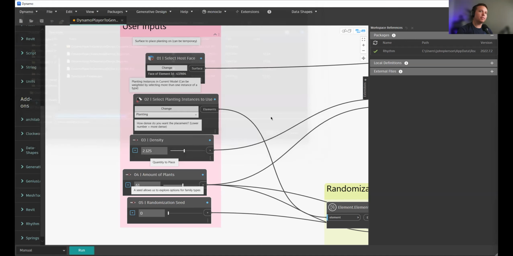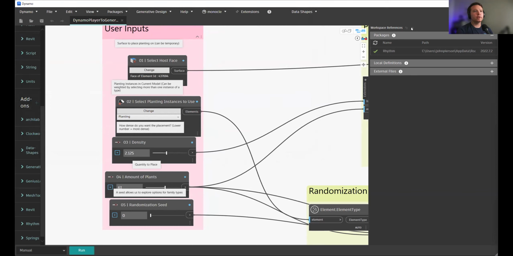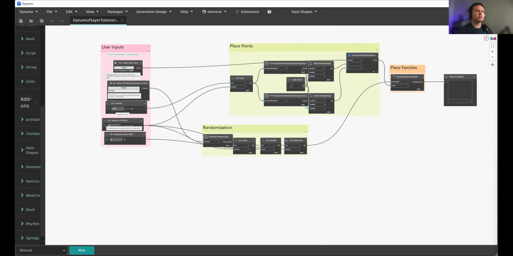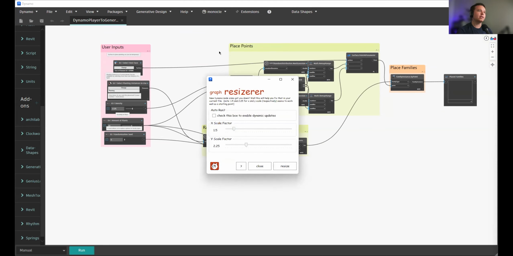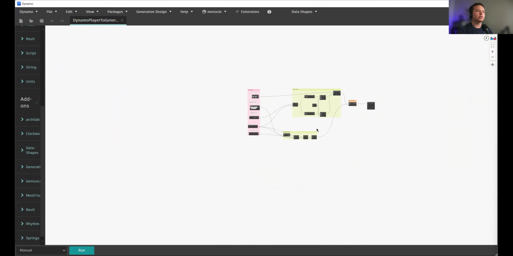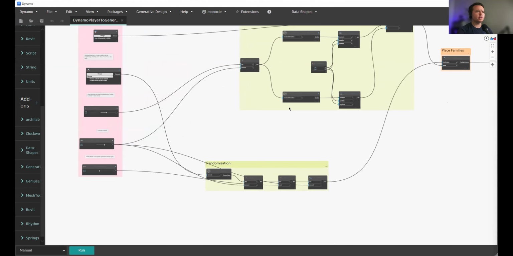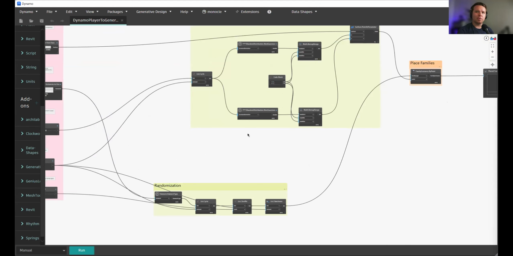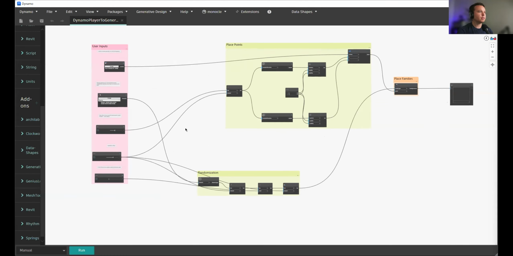And we'll hit save. Awesome. So there we go. We're going to close workspace references because we're done with it. And we do want to clean up the spacing a bit. So I'm going to show this. It's in Monocle. If you go to Graph Resizer, you can actually hit run and it will resize your graph and spread things out a bit. That was probably too big of a resize, but oh well, it's all right. These graphs are available on the blog for you to be able to use.